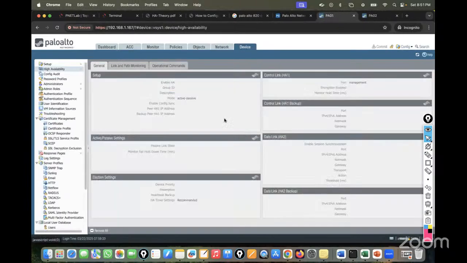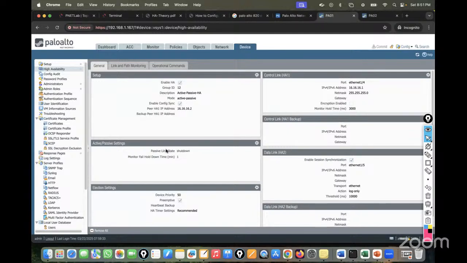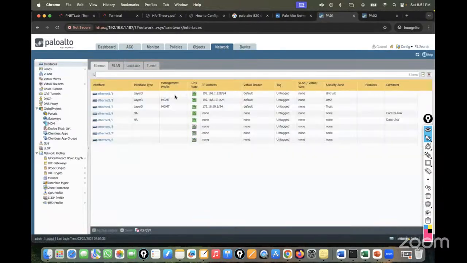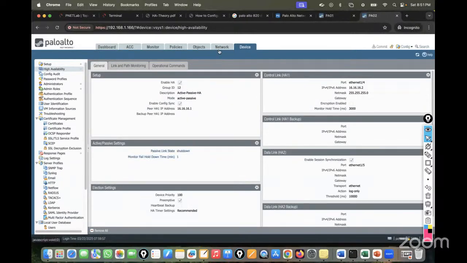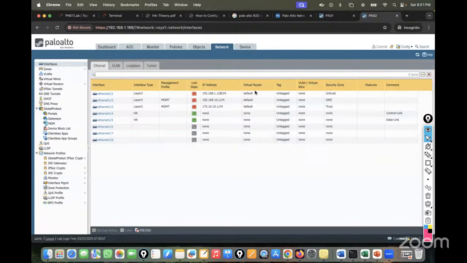So guys, it's normal. If it is a shutdown, this is why I did not explain during the configuration. If it is in shutdown mode, then the primary firewall is also showing shutdown, and the secondary firewall is also showing shutdown. But your primary is showing green and secondary is showing red. See, so what does it mean? Are we using the same IPs on both the firewalls? No, different IP. But the config is going to be the same. HA means the configuration of both firewalls is going to be the same. That's why it's not down. It's a normal behavior. Let me make them up.